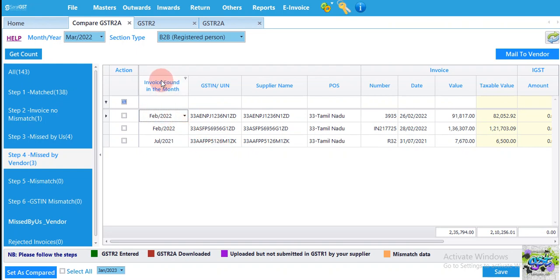So here the invoice found in a month shows the tracking of the invoice. Similarly, the same invoice we have uploaded in March, they have taken in July. So overall, the reconciliation is now 100%. So we can go ahead with doing GSTR3B with these values now.